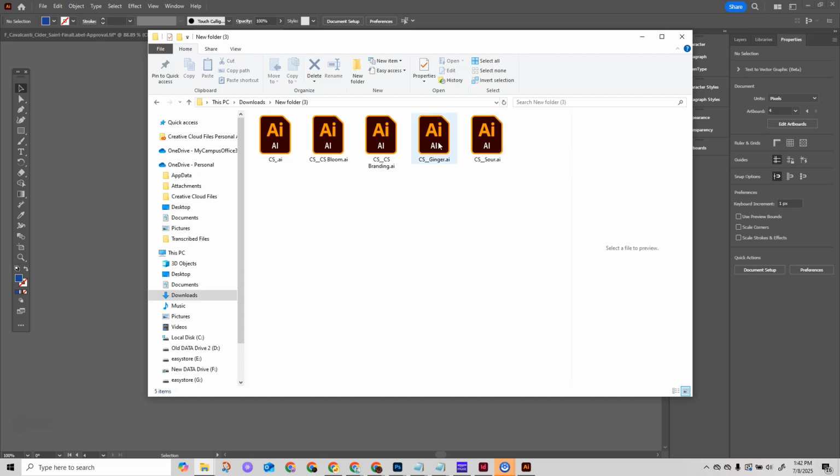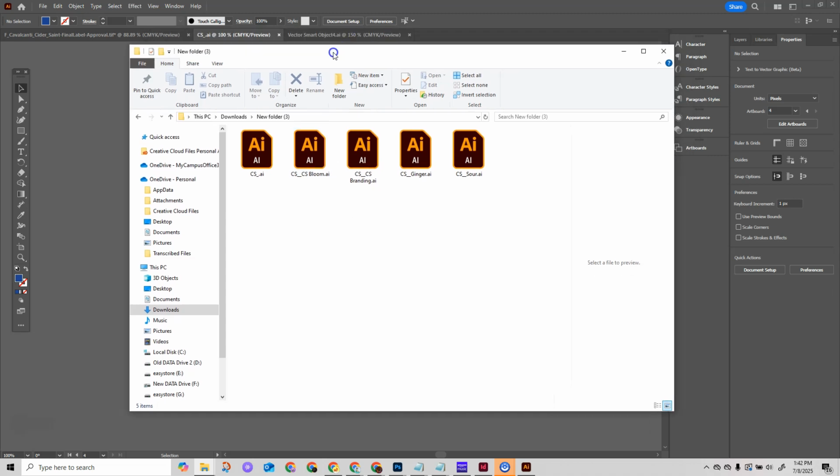So the sour is a layer, the ginger's a layer, the branding's on a layer, and the bloom's on a layer. Now that's a huge advantage, because now I can drag those directly into InDesign, and they'll be vector, and then I can place them where I need in my InDesign.